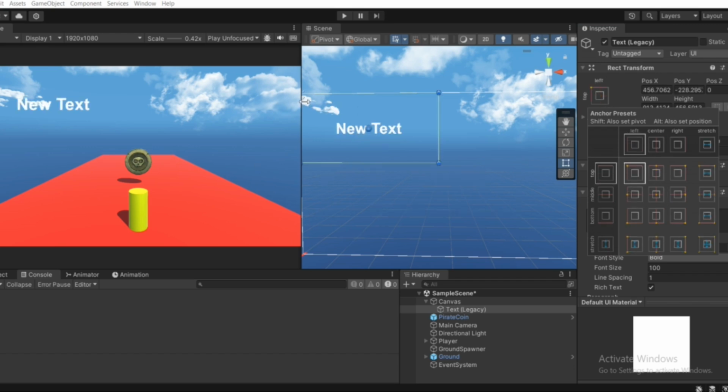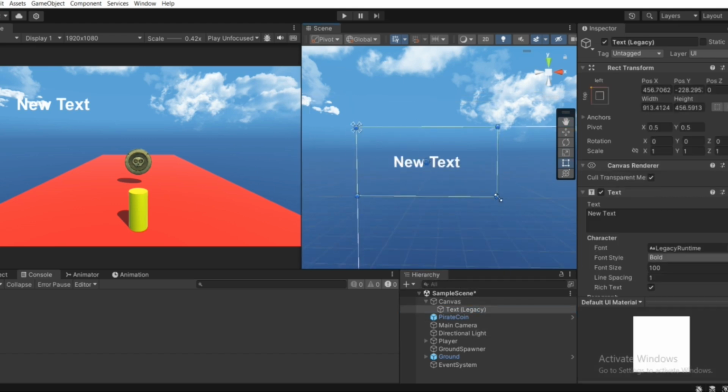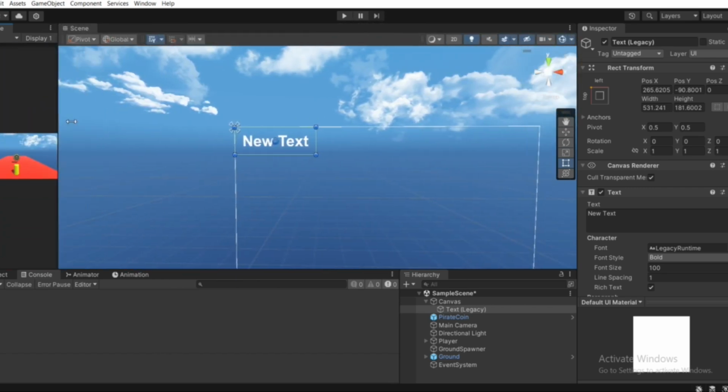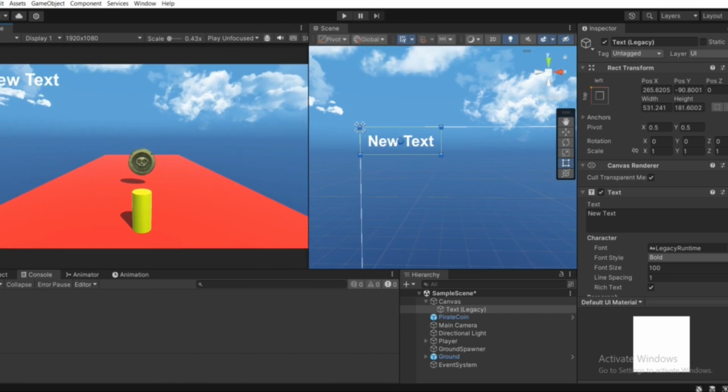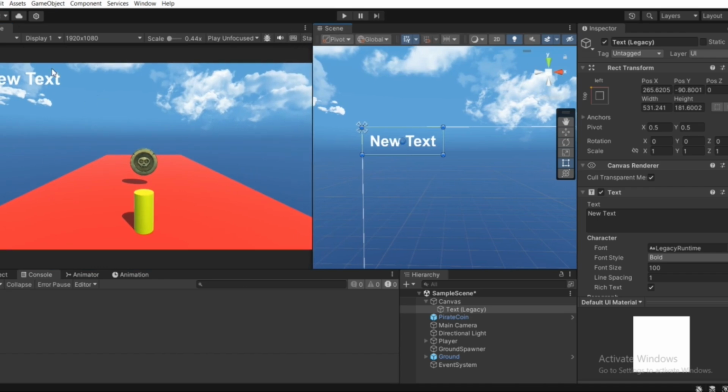Okay, and now I'm gonna resize this new text, or this coin text. So I'm gonna make it something like this. And now if I try to scale down or scale up my screen, as you can see, we can see this text is adjusting itself with the screen size. And we chose the top left one, so that's why it's staying all the time on the top left side. Okay, and it's basically increasing or expanding with our screen size, basically adjusting itself. So that is the cool thing.